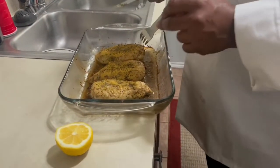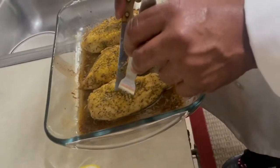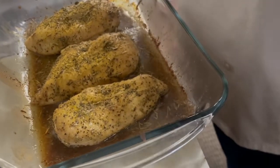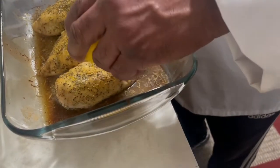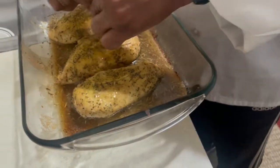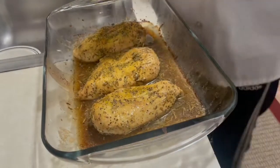Now this is a little trick that I do when I'm baking my chicken. What I do is I put a slit in it, and that allows it to cook all the way through. That's just a little trick. Since we are doing a lemon pepper rosemary chicken, I'm gonna go ahead and put this lemon on here. That just helps with our flavoring. All right, and we're gonna put this back in the oven.